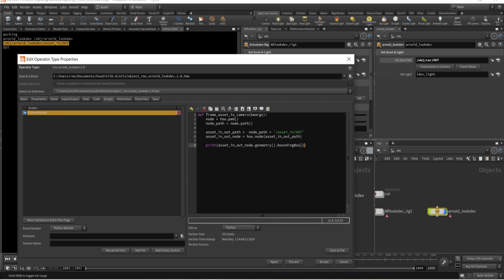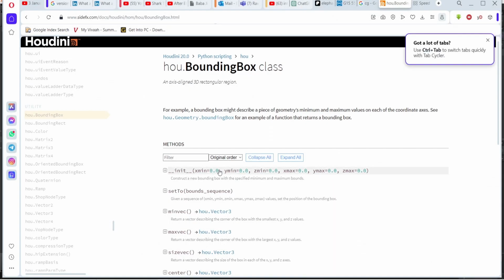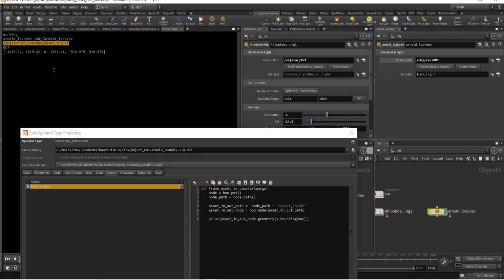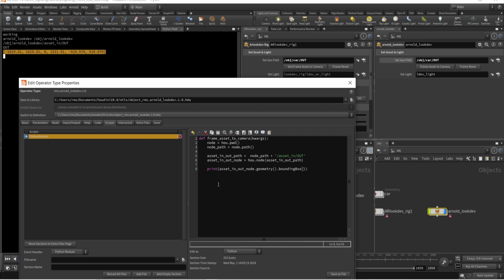This will output, if we see, like this: minimum x, minimum y, and minimum z, and maximum x, maximum y, and maximum z. So if I just apply it and check, the same we received over here. This we will call bounding box.